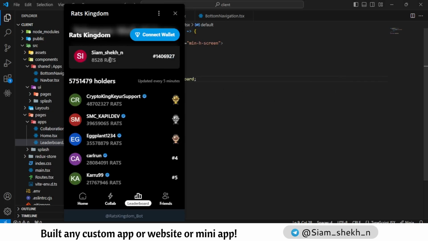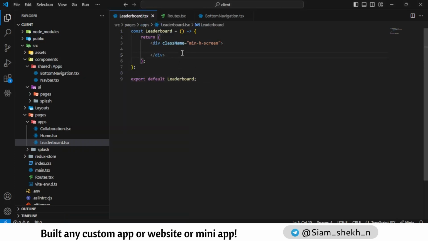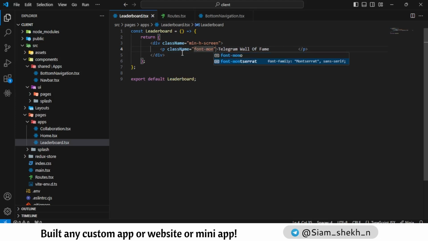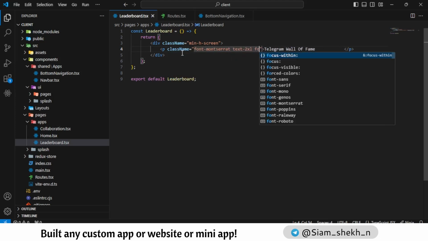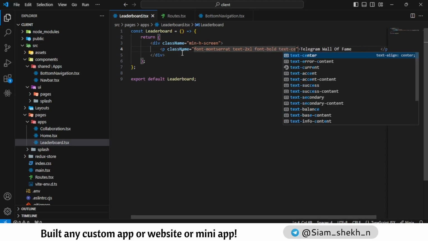The first thing we need to add is something like the Telegram wall frame. Just copy that and then paste here. Then a p. Okay, now go on class name. Then font is monoserrat. Then text is 2XL. Then font is bold. Then text is center.